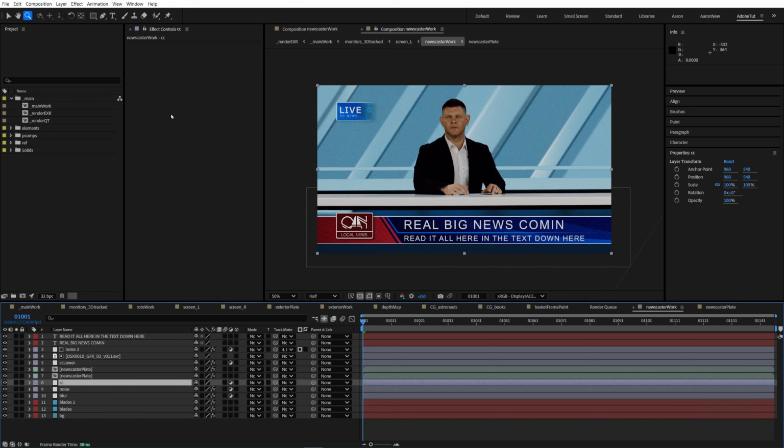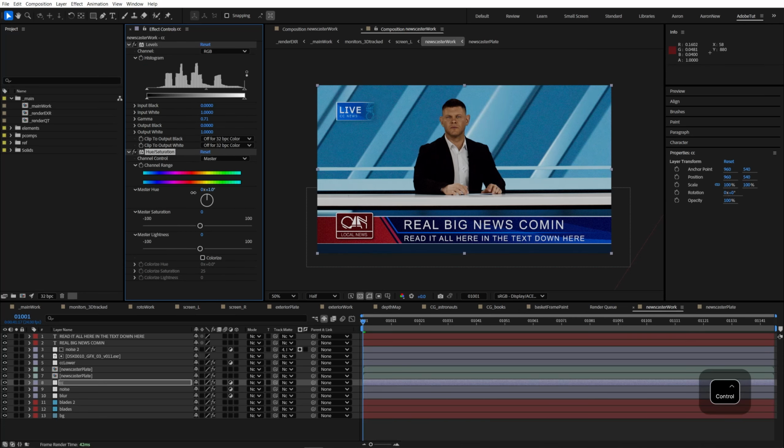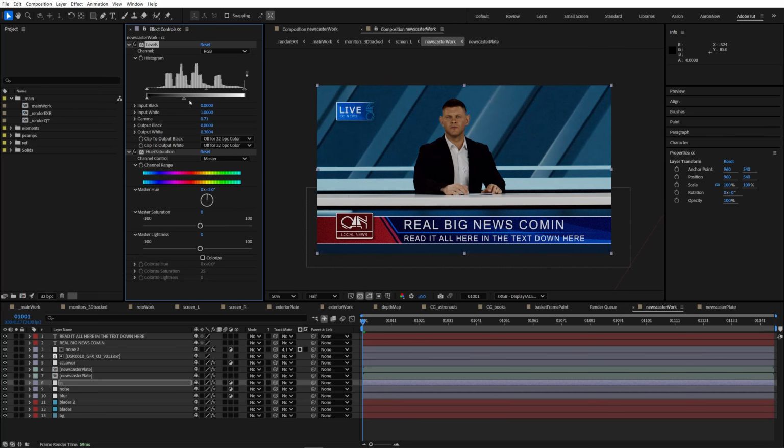It's just this background behind him. Quickly added a hue/sat and the levels. So I'm going to go ahead and bring this background, gamma down a little bit. We're going to bring a little bit more saturation and maybe we'll just darken it overall as well.